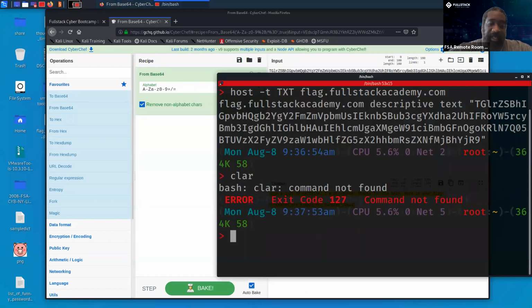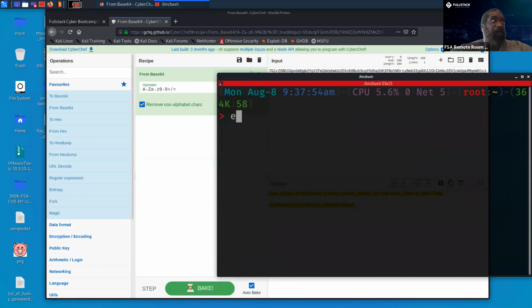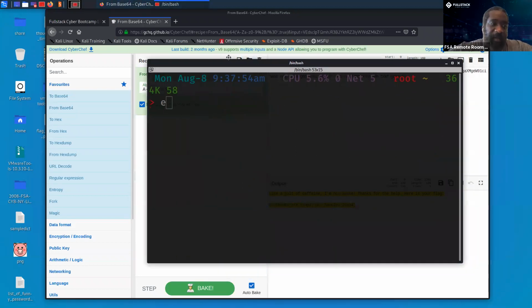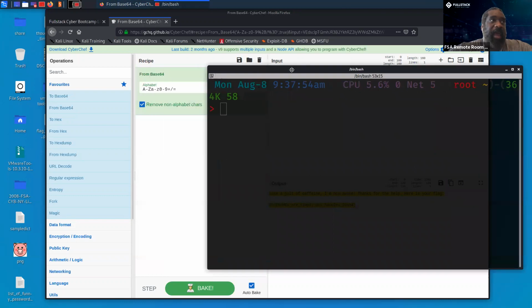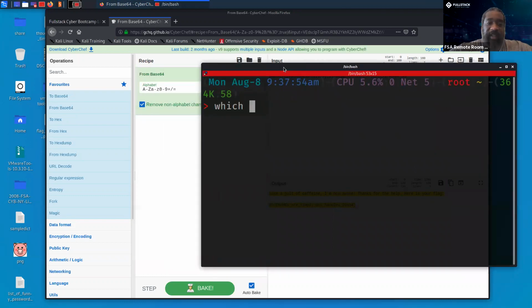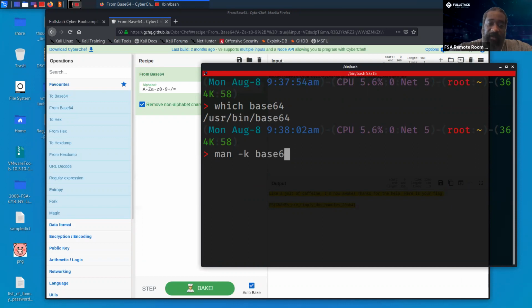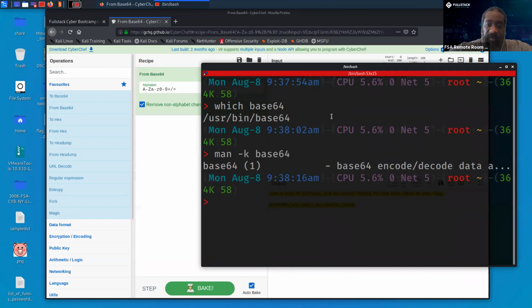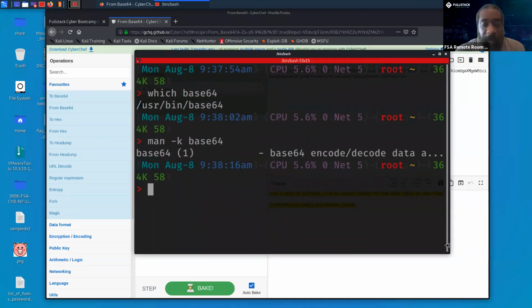There's tons of commands in the terminal. If you're just trying to figure out if there's something that could do base64, let's do man -k and then base64.